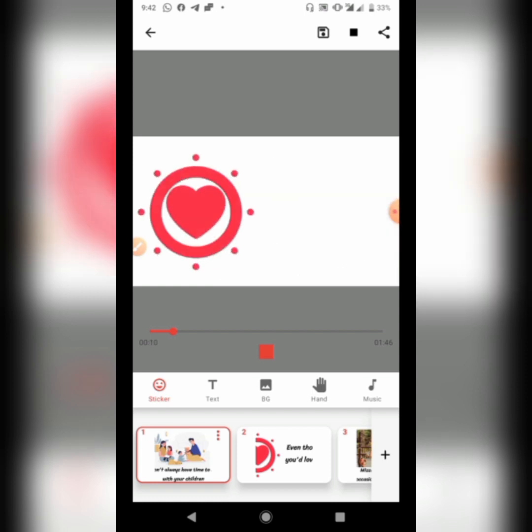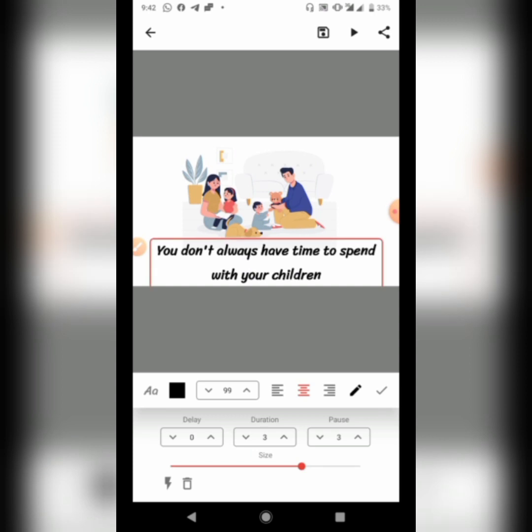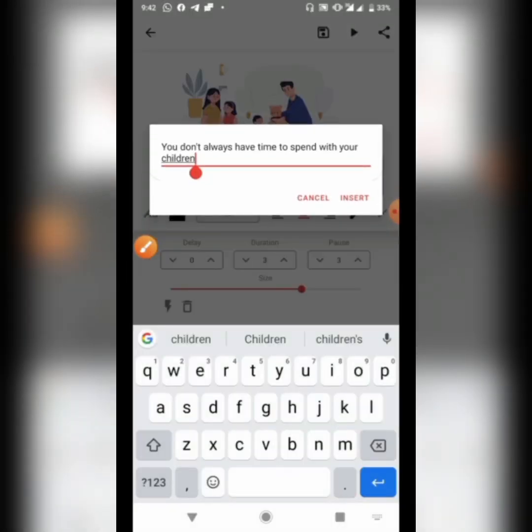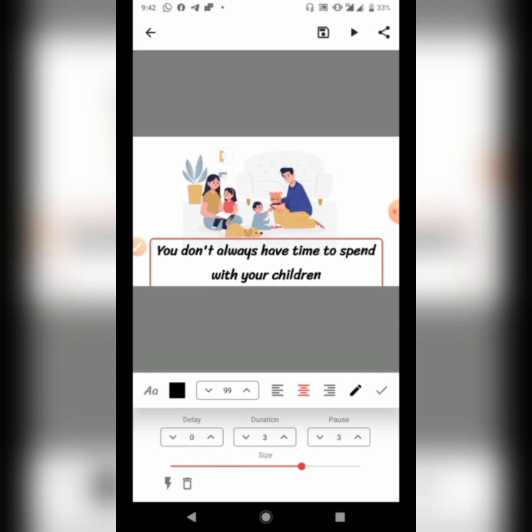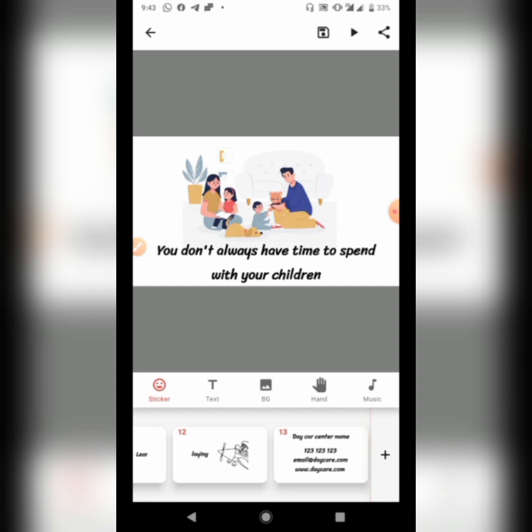All right, so for instance, if I want to change the text here, I'll just click it, and then you see this pen icon. Okay, I can just start writing and all of that. Okay, so that's how their ready-made templates can help you do your animations faster.